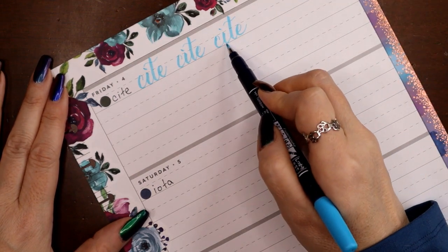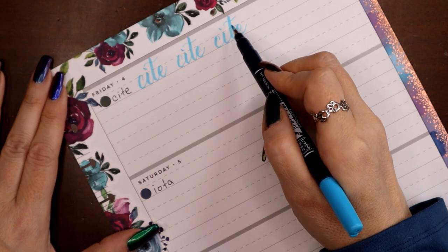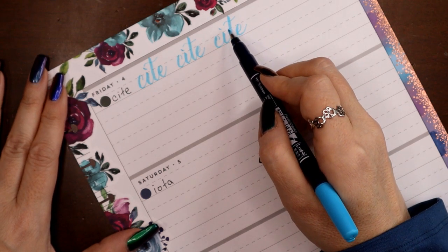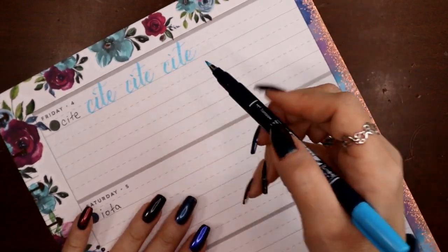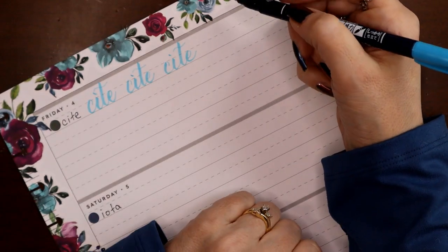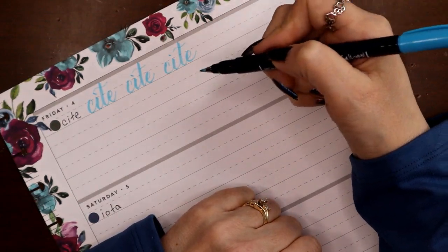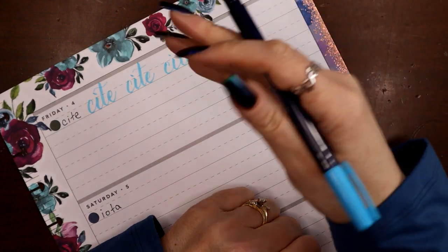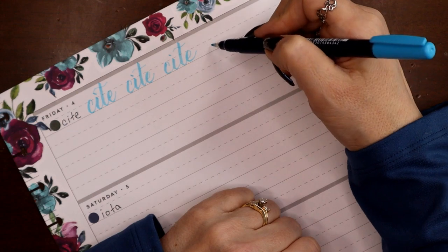It can help if you come out a little bit further with the tail on your I, so you can put just the tiniest little bit more space between your I and your T to help you fit in that dot and that T. So if your tails are consistent, it's going to help make your spacing between your letters consistent. It's going to give you room to be able to fit everything in there. And this is especially going to become important as we get multiple ascenders in a word.